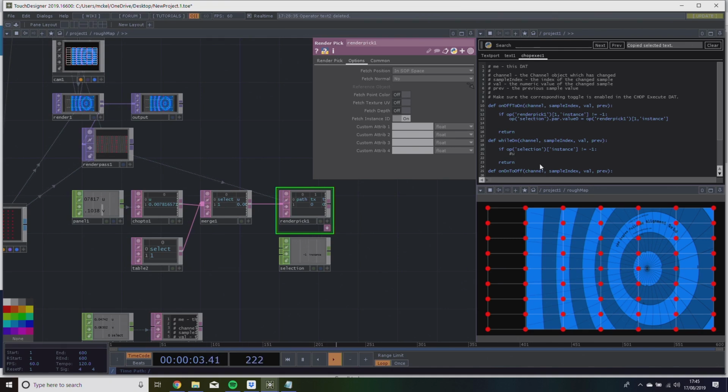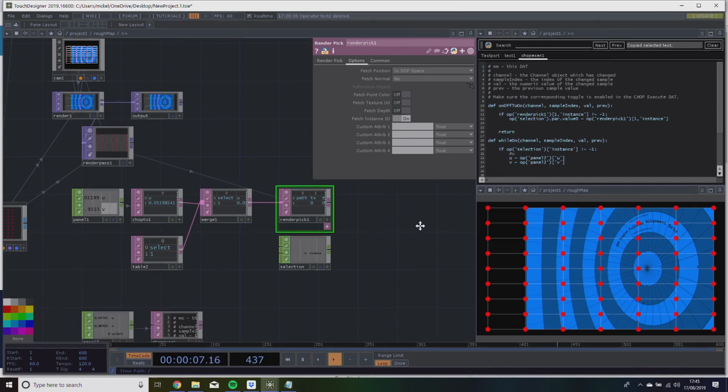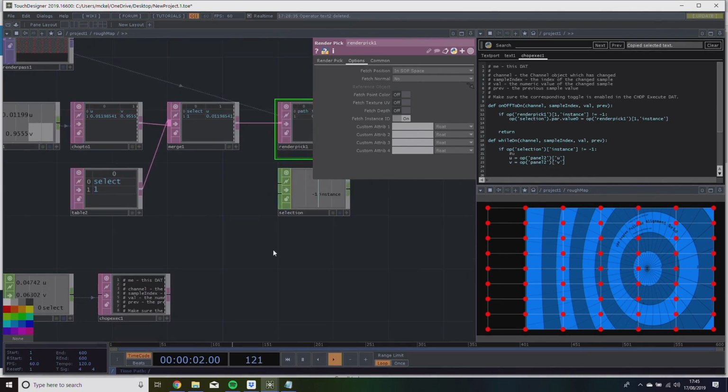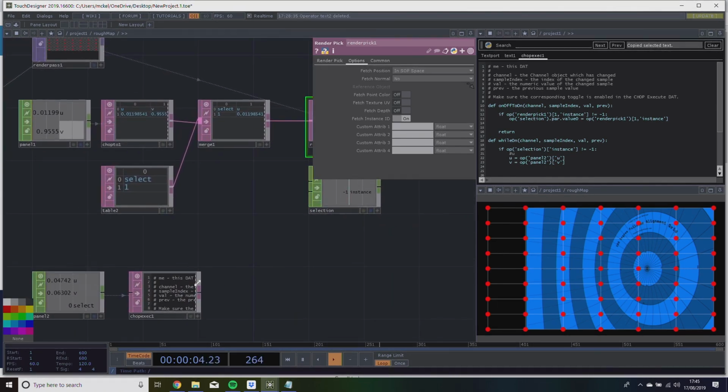First thing I'm going to do is get U. And U is going to be equal to operator panel 2, U. Then I'm going to get the V in the exact same way. So I'm going to say panel 2, V. So now if the select is held, so the mouse is held, and this number does not equal -1, it's then going to come into panel 2 and get whatever these values are.